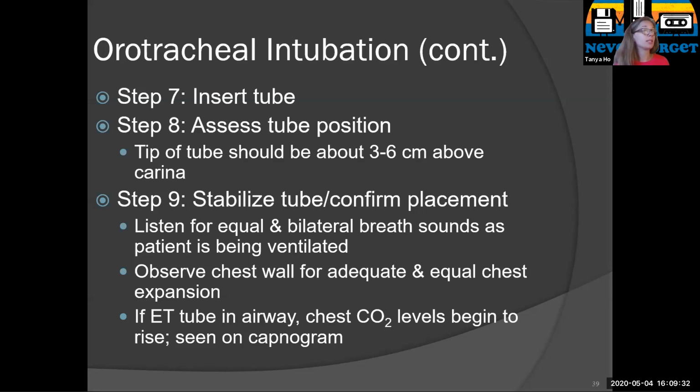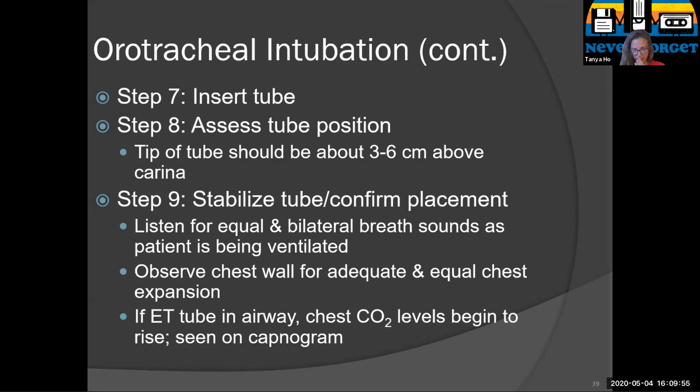Now, the other thing is, it says here tips of the tube, when you're assessing tube position, you want to hear bilateral breath sounds, bilateral chest rise. The tube actually, it's 3 to 5. So change that, please. 3 to 5 centimeters above the carina. Okay. You will see that on a chest x-ray.